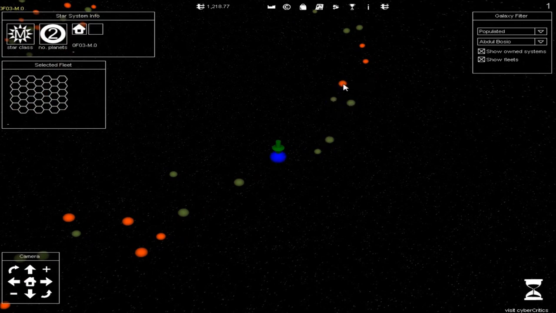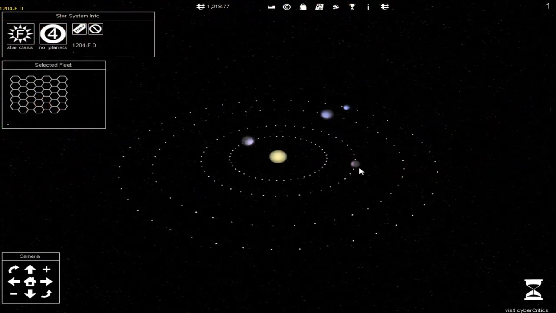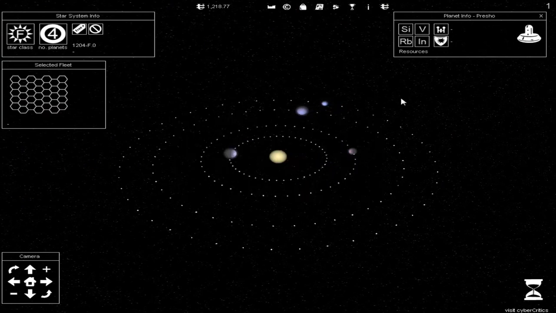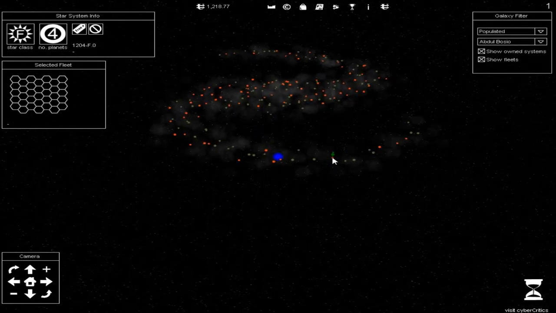So kind of the closest one is over here, it looks like, or over on this side. So if you double click, you'll zoom in, and then you can see all the planets here. You can colonize it, although 6,000 is kind of expensive. So that would take a couple turns for me to do that. But there are some interesting things around here. Around gaseous planets, you can do a space station, which will collect the gas and then also do research for you. So let me zoom back out and go to my home system here.